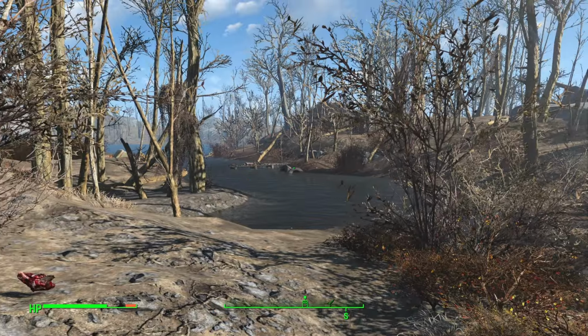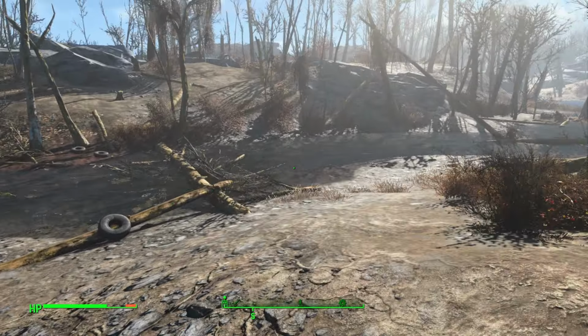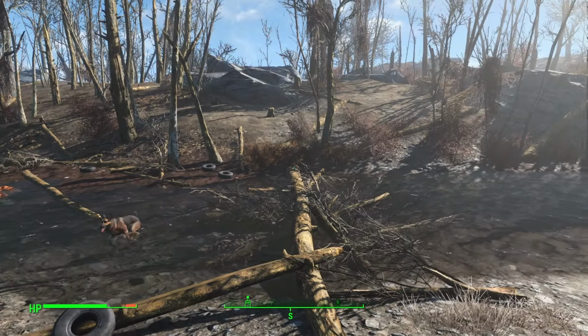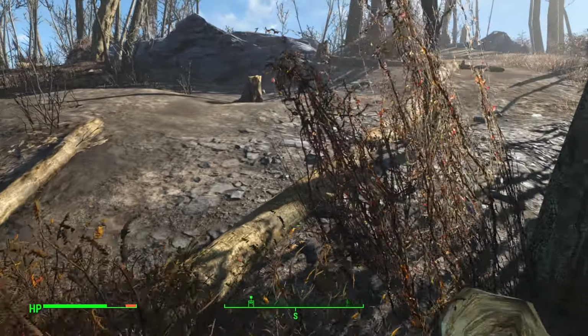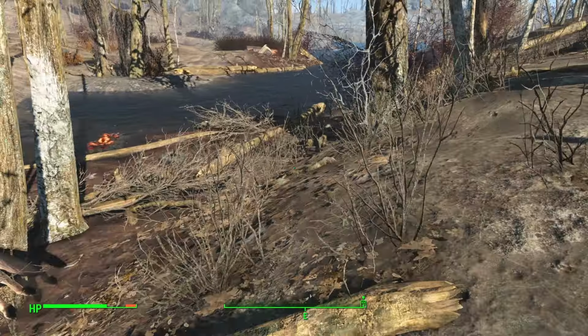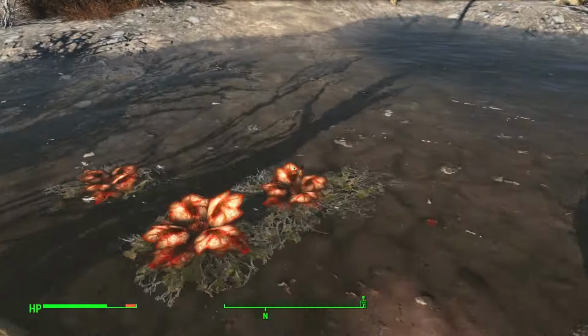Now we see on the other side there's that dock. I want to run around there real quick, see if we can get across. Out picking up any rads from the water. That was fantastic. Let's grab this blood leaf.